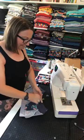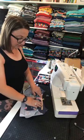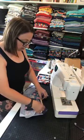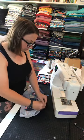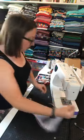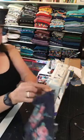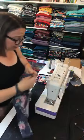Alright, so the flat side of the elastic is against the right side of my fabric. The plush side is up, and I have lined up the straight side of my elastic with the cut edge because I'm doing the decorative. So now I'm going to take the end of my elastic and just line it up to the top and just like that. So it's all lined up right there. And now I'm going to use, like I said, a straight stitch to sew this in place. And I'll show you after I'm done, but I'm going to sew right along this decorative edge, like maybe an eighth of an inch away, if that.